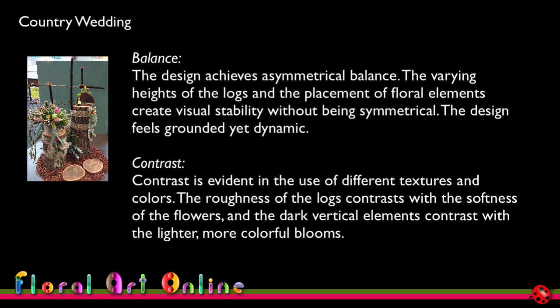The design achieves asymmetrical balance. The varying heights of the logs and the placement of floral elements create visual stability without being symmetrical. The design feels grounded yet dynamic, and that's a reflection of the fact that on the front log, the lower log, I've got more of the floral material. What you can't see in this image is that there's also a bucket on the ground between the two logs that's got some of the foliage in it. So you can see a little bit of it poking through, but it's almost a reflection of that one that is on top of the log, but with more foliage in it.